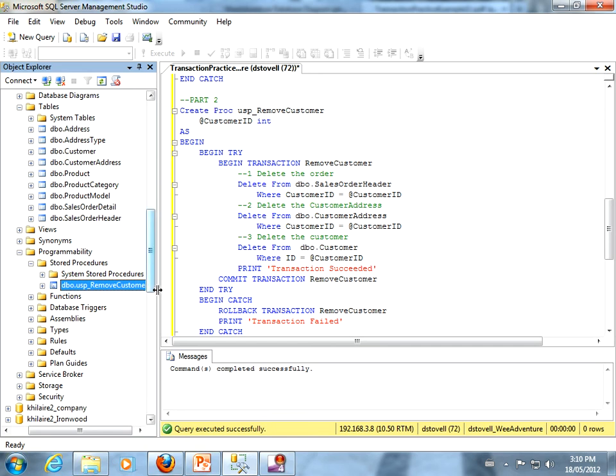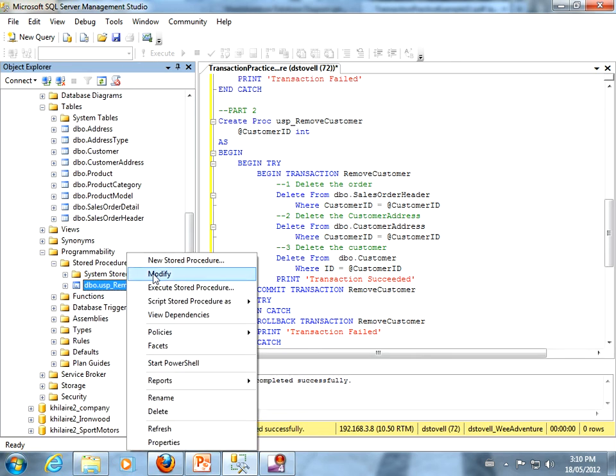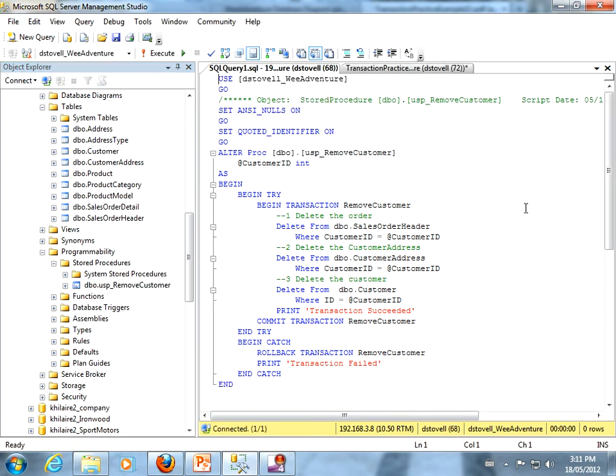Anytime I need to, as an object living in my database, I can come in here and select modify. That will open up a new query window. Look familiar? Right? So even if I didn't save my script where I actually wrote the instructions to create it, I can ask for it to recreate my script anytime I want. Notice because I selected modify, it comes up as alter as opposed to create. Because it exists already, so it makes sense. If we're going to change it at all, I have to say alter the procedure, not create.